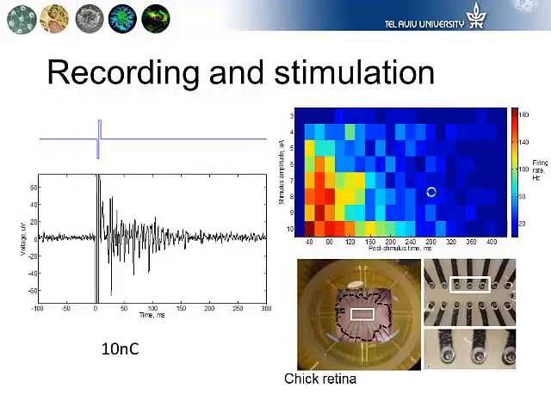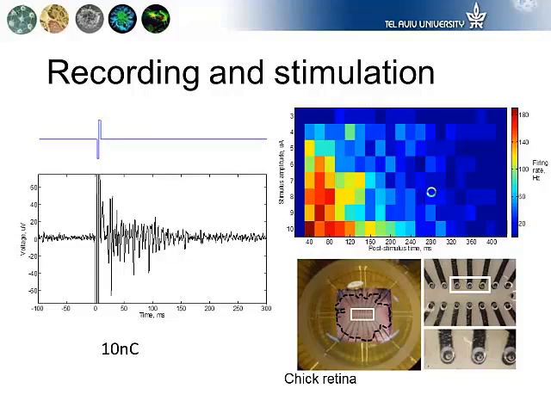And to validate the properties of these electrodes, of course, I've shown the electrochemistry, but the ultimate test is using physiological tissue, and we used a retina. This is a chick retina. You can dissociate it and put the chick retina on these electrodes, which are bound on a PCB support, and you can use a very simple test.